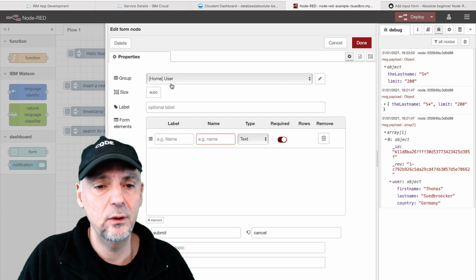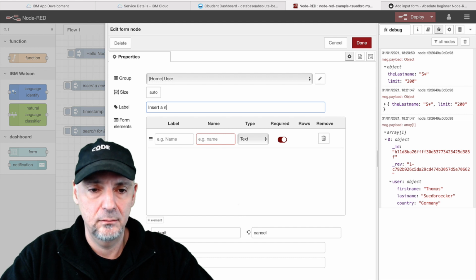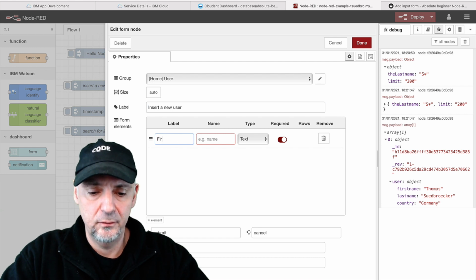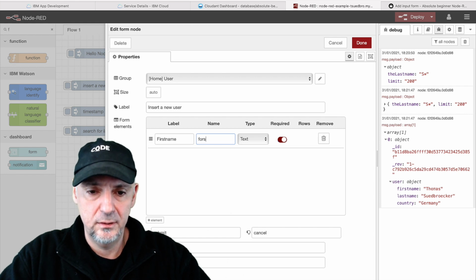And now, with that, we know where it is placed, and we can say here, insert new user, for example. The label is the first name. Yes, the name itself is first name.